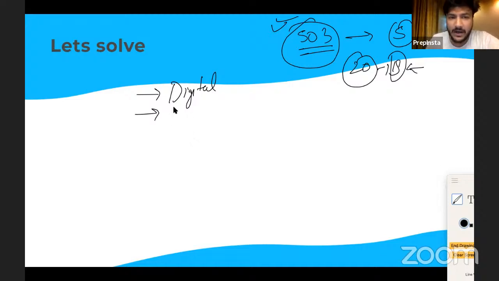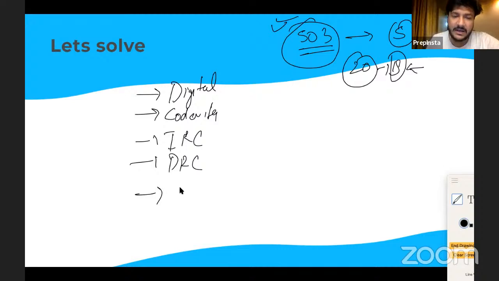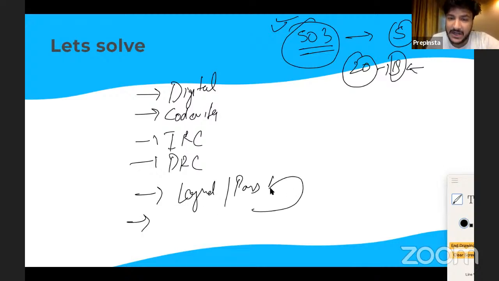Again, Code Vita also, many issues were there. IRC and DRC, all of us know how many issues are there. So, login ID, password issues are there. Then, some people who have tried multiple times to log in with multiple passwords, their account has gotten blocked. So they are not able to log in or do anything in their TCS profile. So again, that is there.